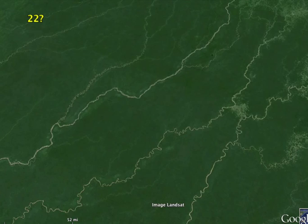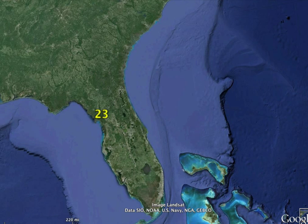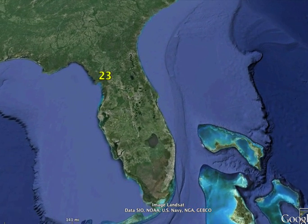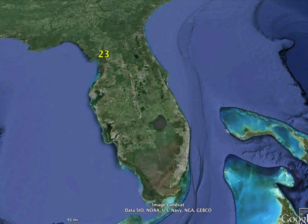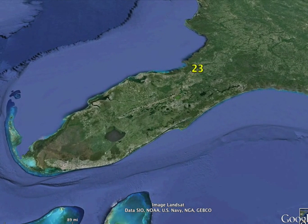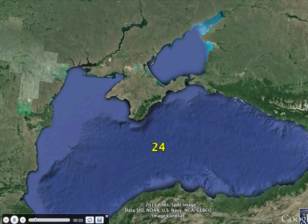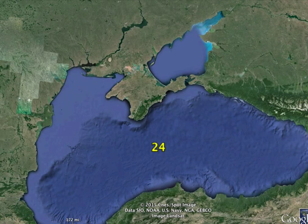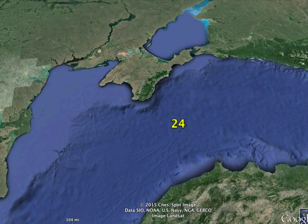Number 23. That's huge — it's not a cape, it's large. It's a portion of land that goes inside of water, surrounded by water on three sides: north, south, east. So it's a peninsula. That's actually Florida — the peninsula of Florida. Number 24. That's a body of water that is salty — it's not fresh water, and it's connected to the ocean in some way. So you're in front of a sea. This is the Black Sea in Europe.